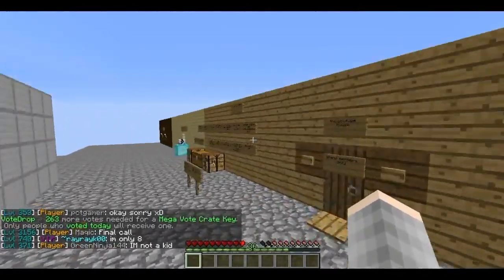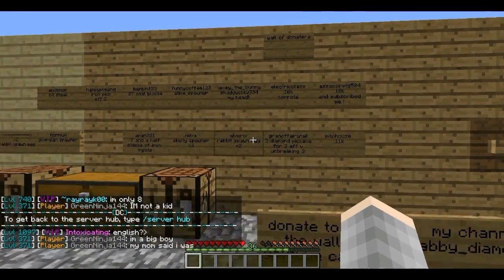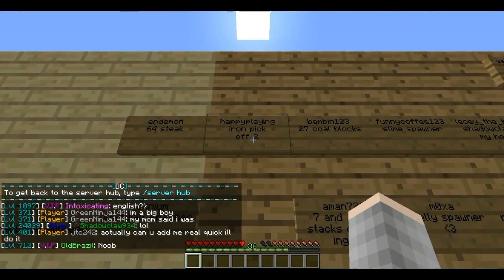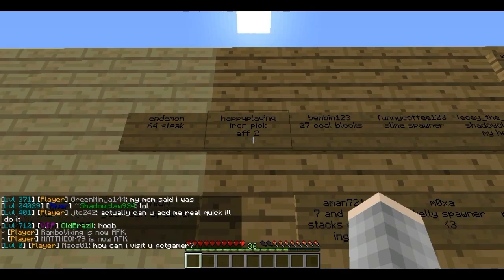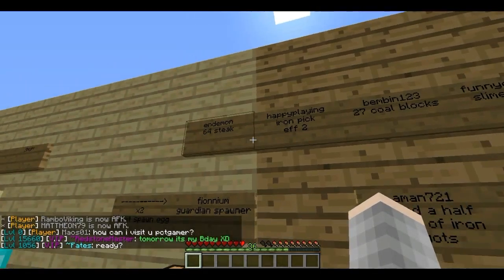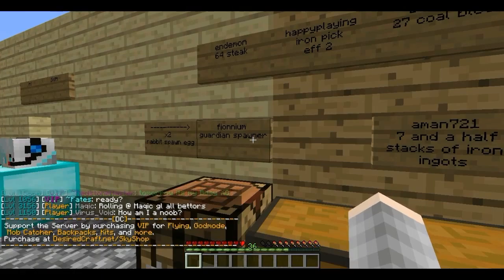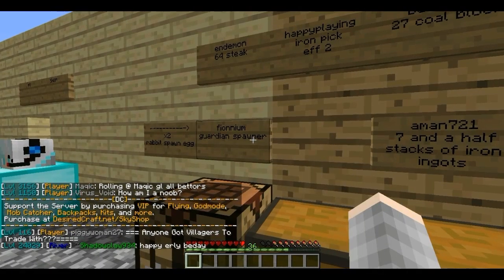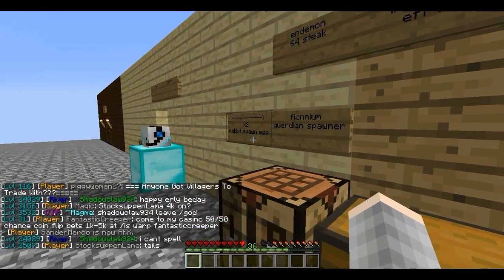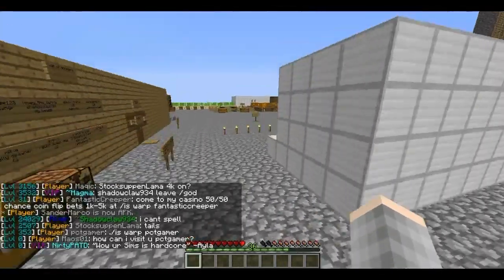Any new donators this episode? This person donated me an iron pickaxe with Efficiency 2 on. To be fair, it is helpful when I jump off and die and be an idiot. And this person donated 64 steak. I mean, you've still donated, so I have to put you up on there. And this person donated a guardian spawner, my friend from another prison server. And they donated some rabbit eggs. To be honest, they were really helpful.